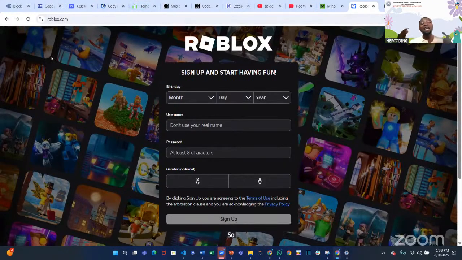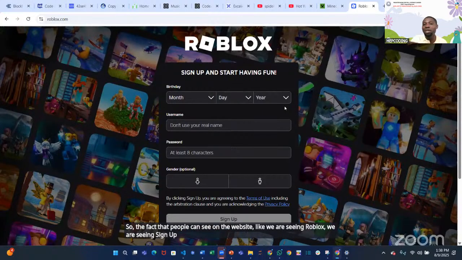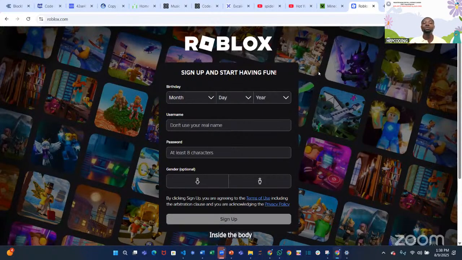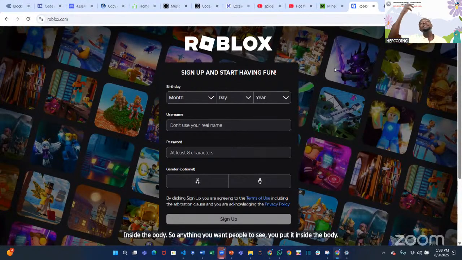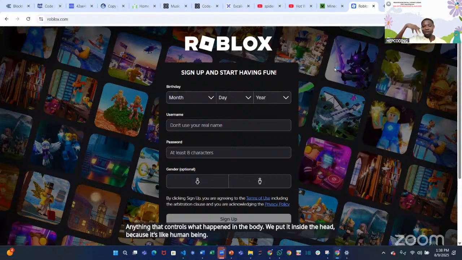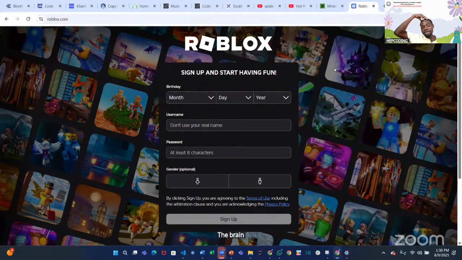The part that people can see on the website, like we are seeing Roblox, we are seeing sign up, that is inside the body. So anything you want people to see, you put it inside the body. Anything that controls what happens in the body, we put it inside the head, because it's like a human being. The brain that controls the body is in the head.